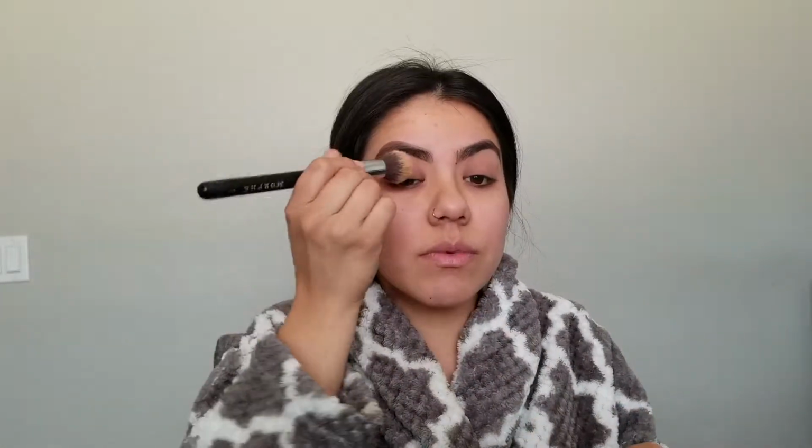So the next thing that I'm going to be going in with is this translucent powder. So I am just going to get this brush. It is the Morphe M536. And I'm just going to dab a little bit in there. I don't really need a lot just because I'm just using it for my eyelids. And the reason why I'm doing this is just because the first transition shade that I usually put on, sometimes I feel like it tends to get too tacky in some spots. So I do feel like I have to do the setting powder.